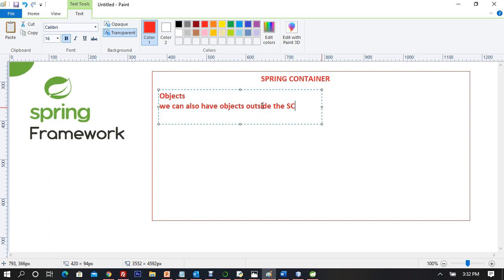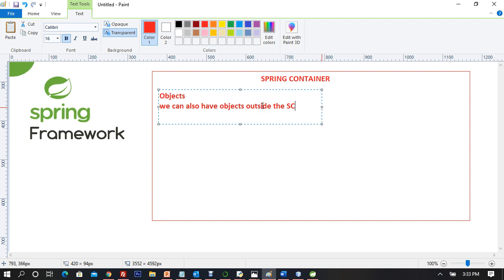We can ask the Spring container for objects, but that doesn't mean we cannot have objects outside the container. Yes, we can surely have objects inside the container and outside the container.